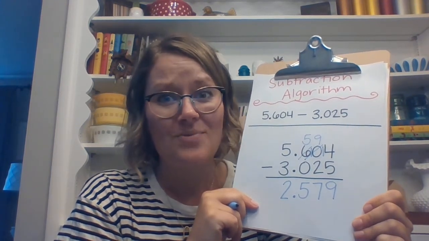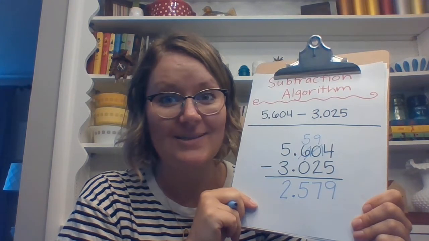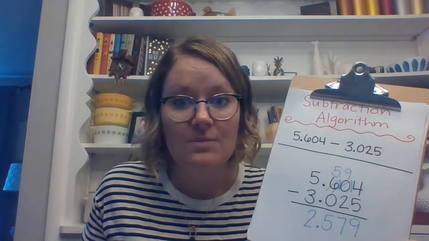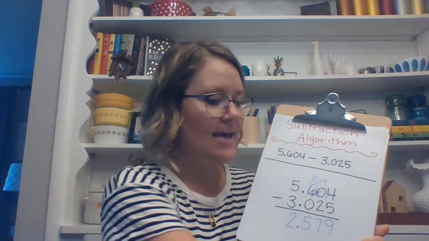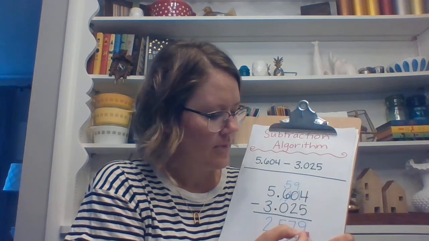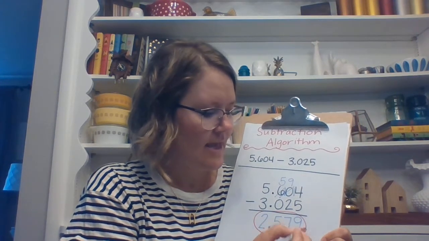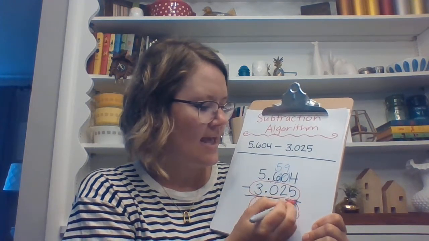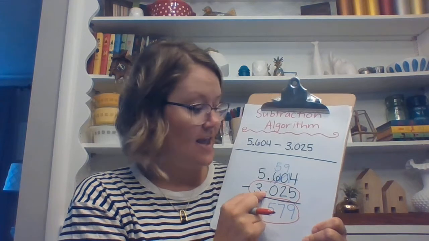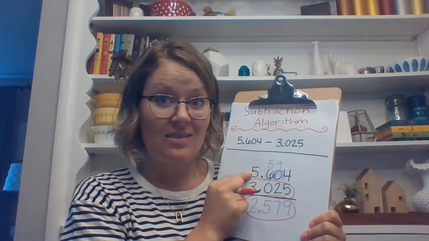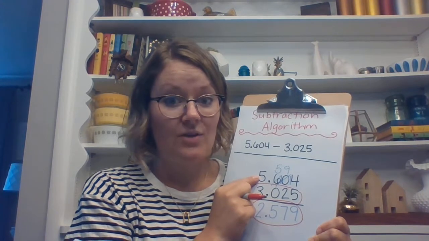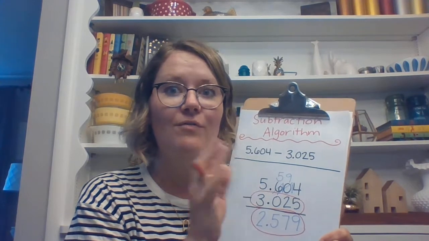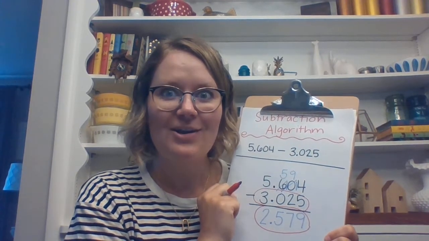Now, the great thing about subtraction is that it's related to addition, and what we could do to even check our answer, I wasn't actually planning on doing this, but this might be helpful, is we can take our answer and add it to the number we subtracted. And if we add those up together and we get this first number that we started with, then we know we did it correctly. So if you're better at addition than you are subtraction, that would be a really good way to check your work before even looking at the answer keys. So I'd encourage you to do that.